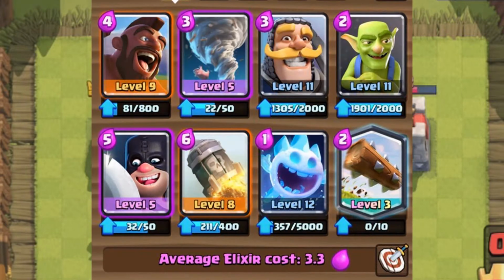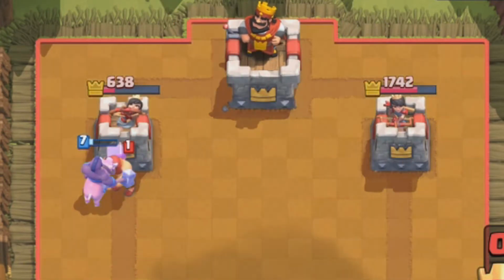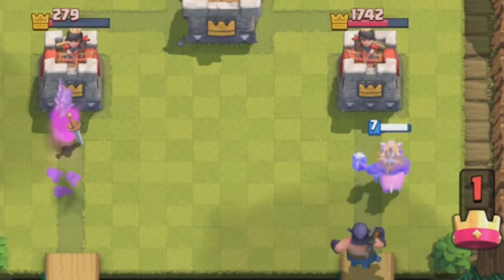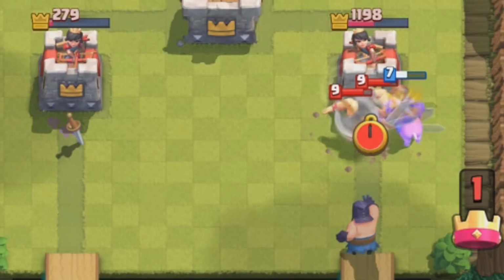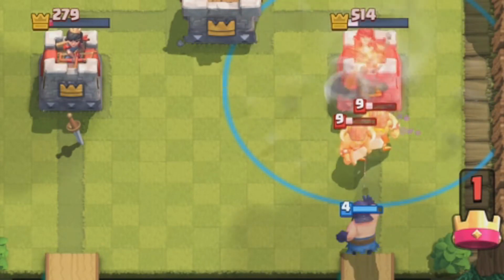The first deck on the list is Hog Nada with the Rocket. This is one of the most defensive decks and most well-rounded decks in the game. The defense on this deck is able to defend basically any push with just the Executioner and Tornado. The Rocket is there for extra damage if you're not able to get your Hog Rider through, and it's also a very great defensive option as well.